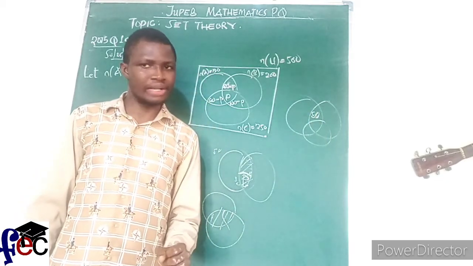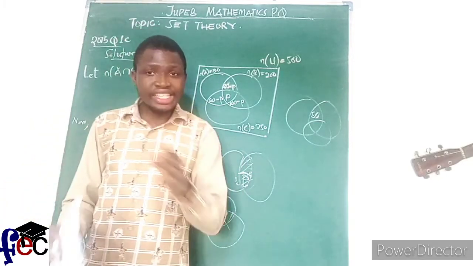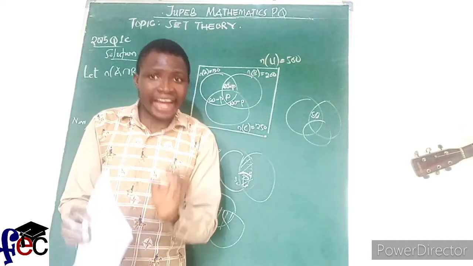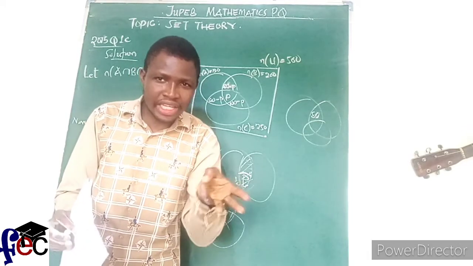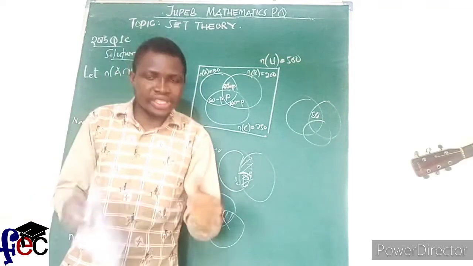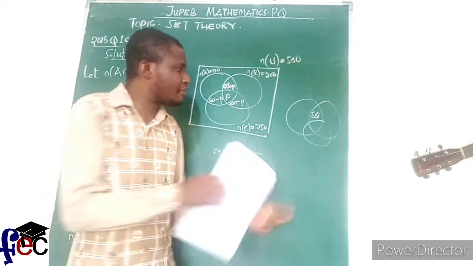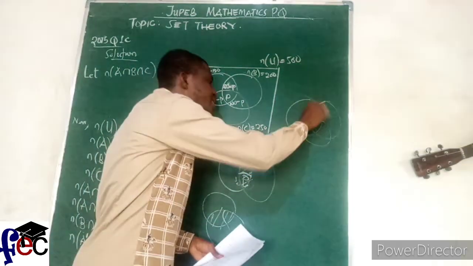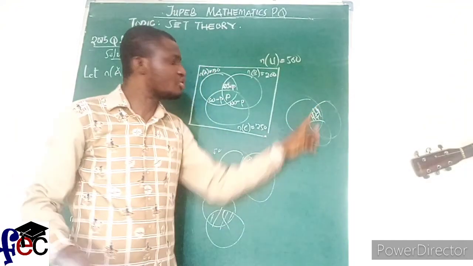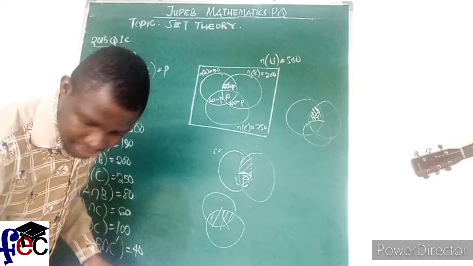Are you getting it now? So please be very careful when they give you the region of intersection of two subsets and they use the terminology "only A and B" or "A and B but not C". That is strictly referring to this small place, not everything. But if it is just A and B, then it has to be everything. Please be very, very careful there. All right.